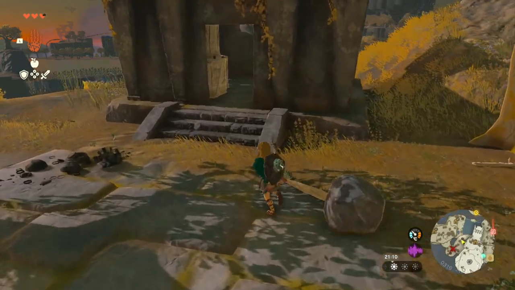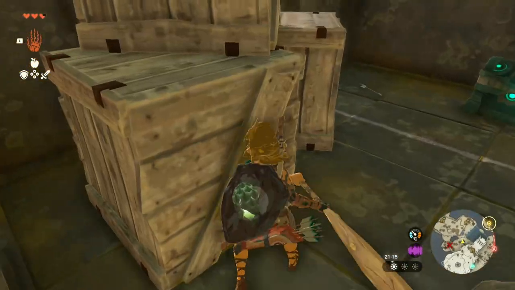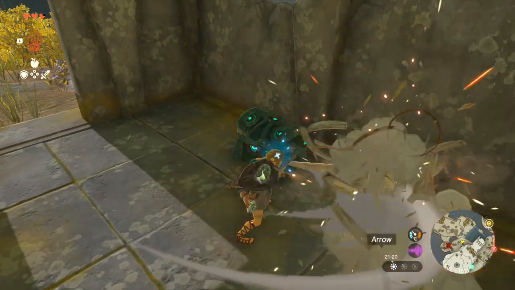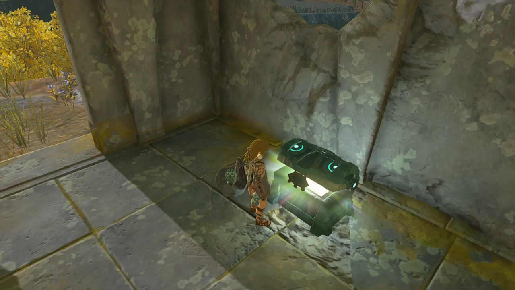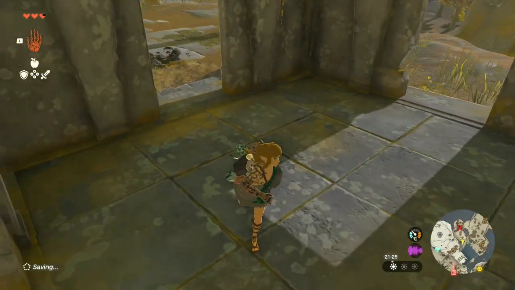Don't need a stick. I'll take an arrow. Oh, a chest. Smash, smash, smash. Getting all the arrows. Smash, smash. What you got in there for me? Energizing elixir. Amazing. Thank you very much. Appreciate it, mate.